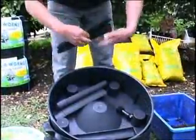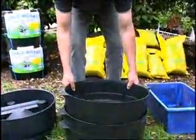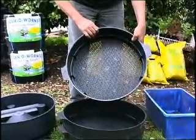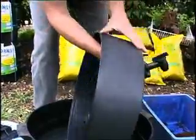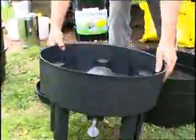You have 5 legs, a tap, the base collection tray and 3 working trays. The holes allow moisture and the worms to migrate through the layers to access new food. Fit the tap and the legs to the base. When it is assembled, we can apply 1 working tray.